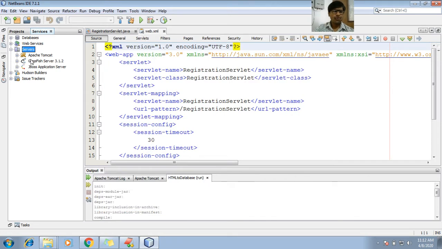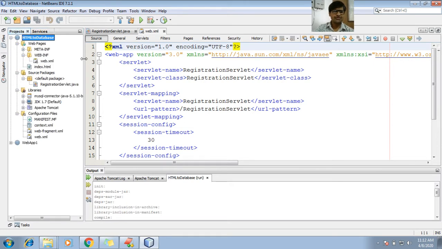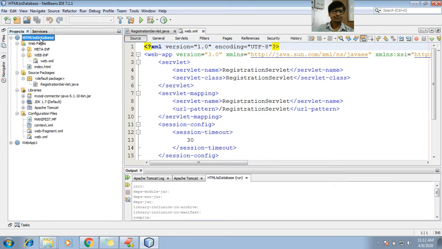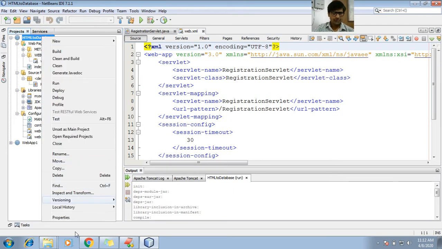You can see the JBoss application server is added now. Go to projects, and here you can see your JBoss. Last time it was for Apache Tomcat. Now let me configure it for JBoss.